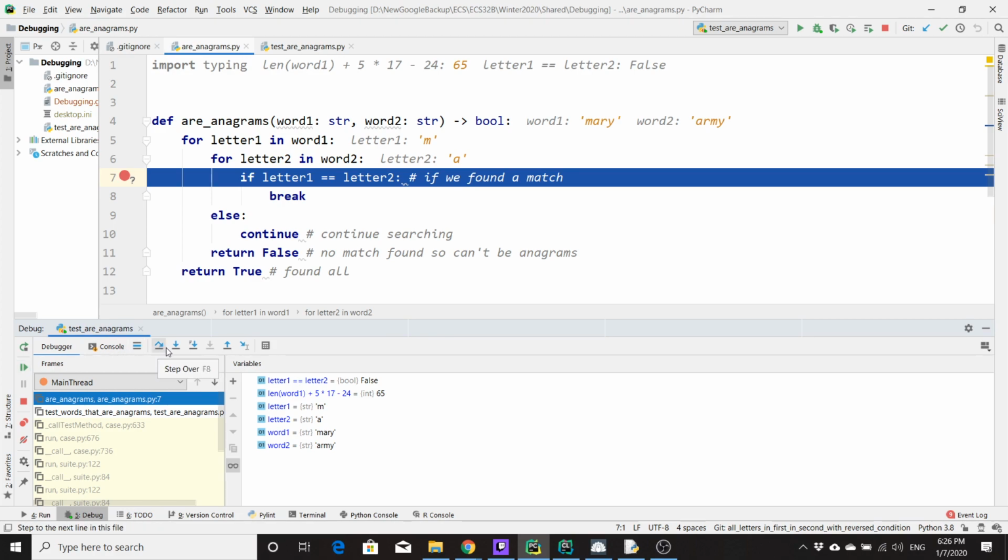Step over and step into both do the current line of code that you're on. The way they behave differently is if that line of code contains a function call. If it does and you do step into, you go into the function and continue debugging from inside that function. If you do step over, you'll step over the function: that entire function will run, and you just move to the next line of code. Step out of runs the function to completion, and then you leave the function, going back to where you were called from.